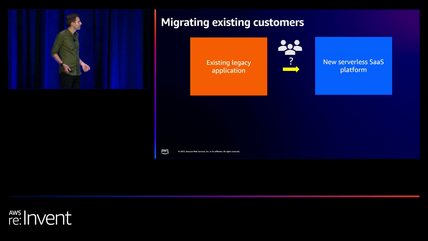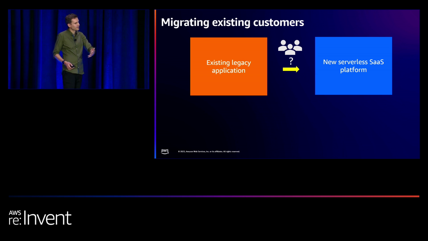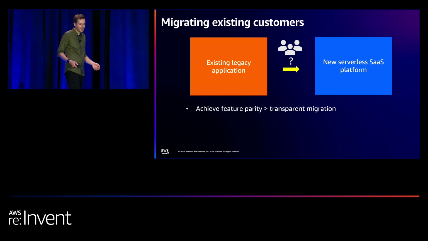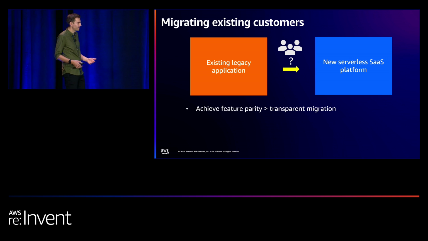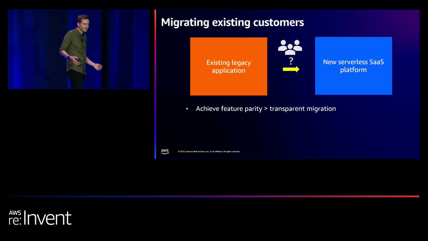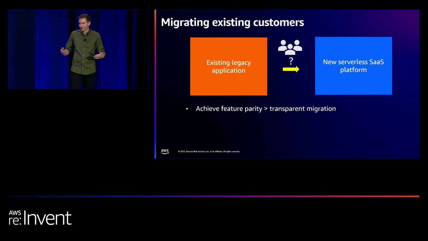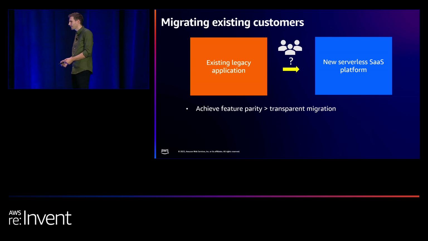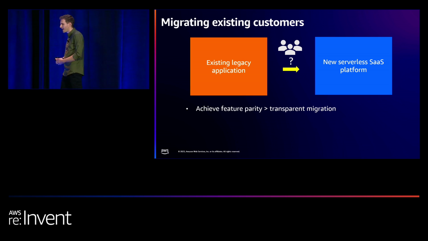But now that things are up and running, we want to get customers off the old world and into the new world so we can decommission it. So how do we do that? Well, one option is to achieve complete feature parity. Now, this is quite difficult to do to ensure complete seamless transition. But if you can get it right, then we can essentially lift and shift customers across without them really being aware. We may have some changes to the billing model, for example.